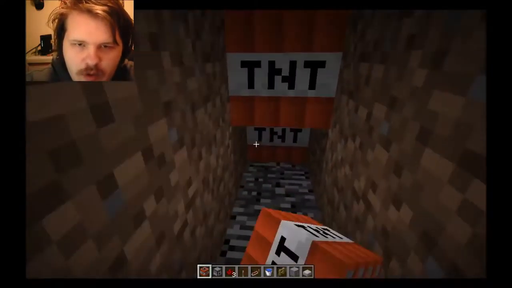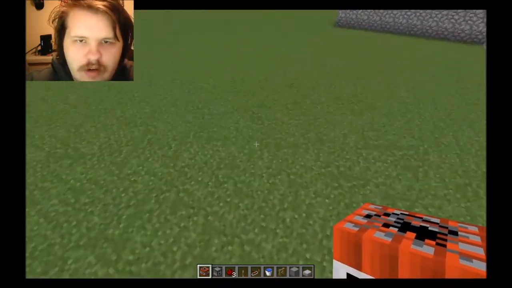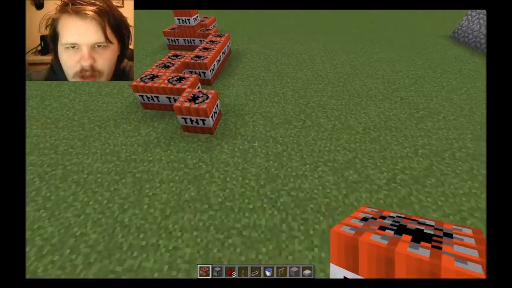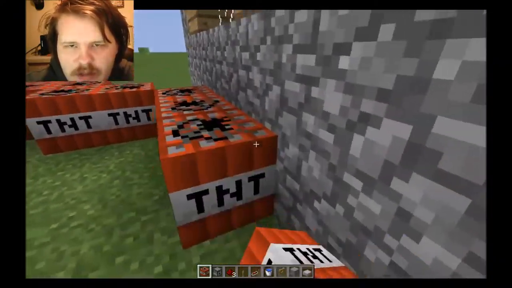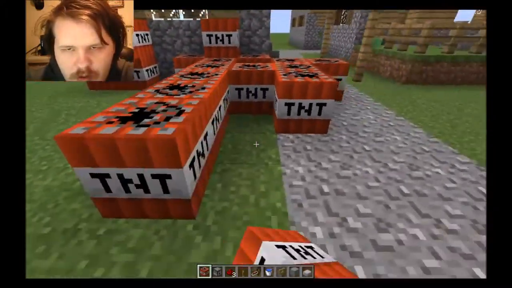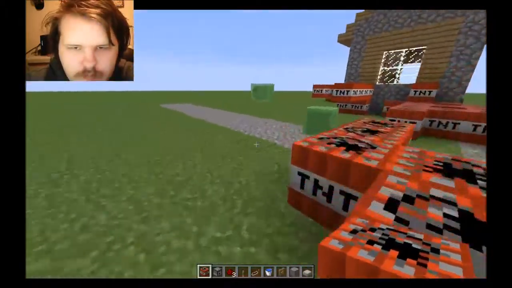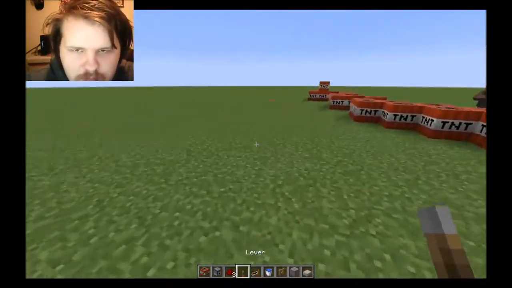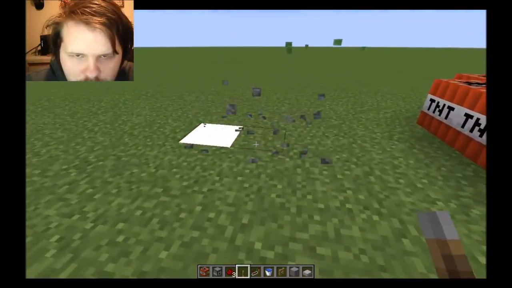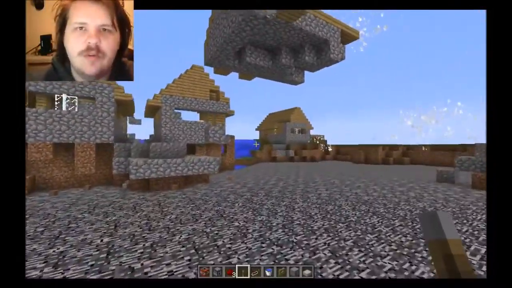So what happens when you get bored and you have lots of unlimited TNT? Good thing to do is always just blow up the ground underneath you. This is a random video now. I had some TNT ideas and then I realized... I don't know, I wanted to come back and blow up another village. There we go. Let's go light off the block and see what happens. I really don't know what I'm doing right now.